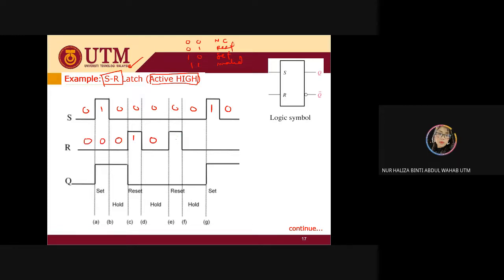Let's put the values in between first so it's easy for us later on. Okay, 1, 0, 0, 0. This one we didn't get the first output, right? So we will start at 0. This is our previous output. Now we look into our 1, 0. S is 1, R is 0, so it is going to set. So you're going to have set here. And the next is 0, 0. 0, 0 is what? No change. So it's going to follow the previous output.